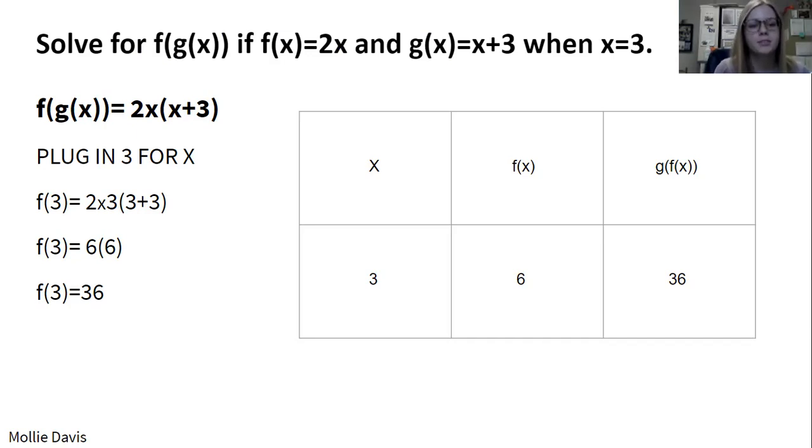So right here, we've got all of the values actually plugged into the equation. And so that is actually going to become f of 3 equals 6 times 6. And this is because you've got x equals 3, so you're just simply plugging in that value. And so that's where f of 3 comes from. And then that becomes essentially 36.